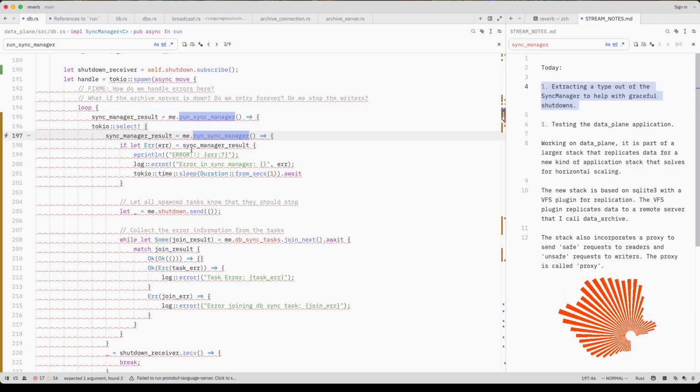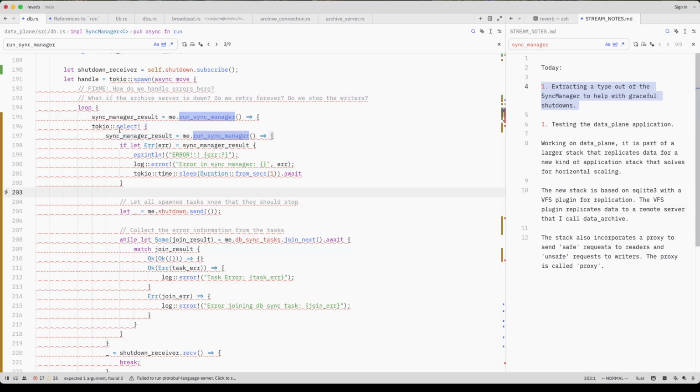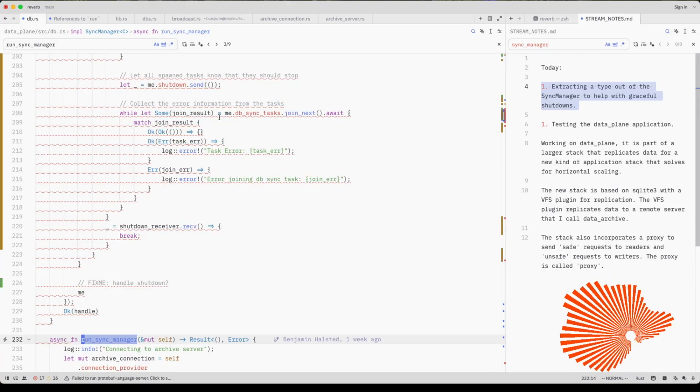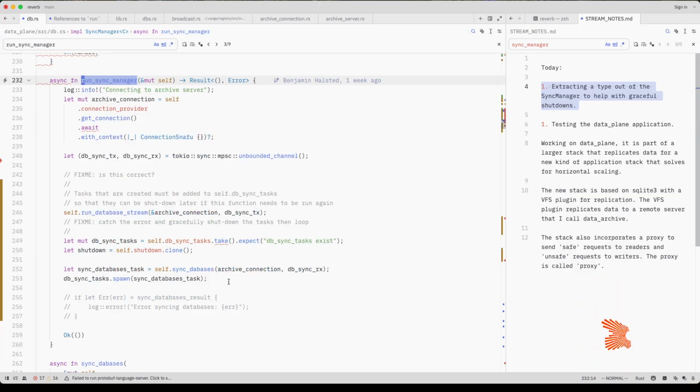Maybe connect should be up here somewhere. Run Sync Manager doesn't really return errors other than that. It's just shoving everything into the DB sync tasks where errors might happen.